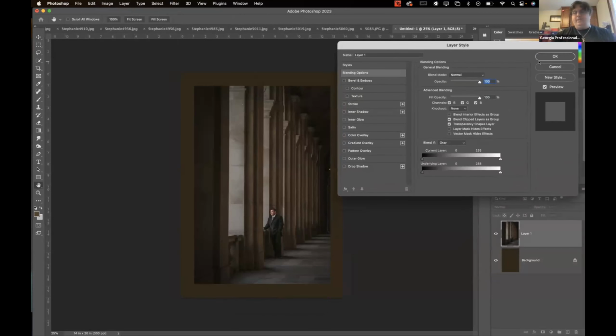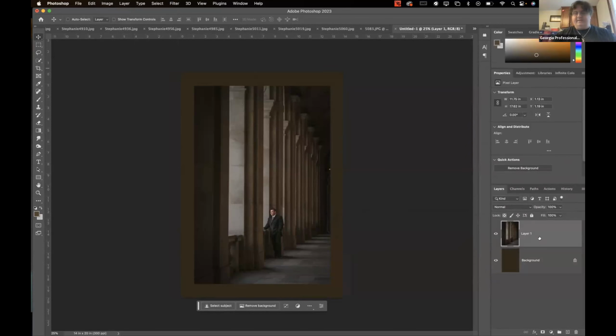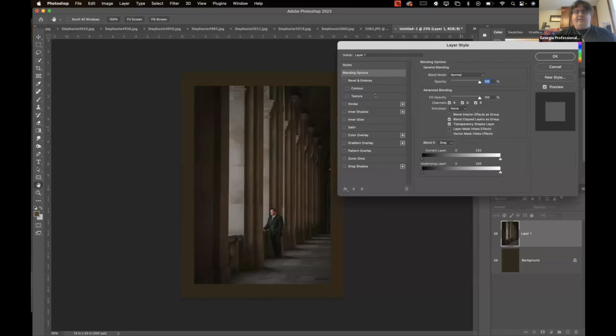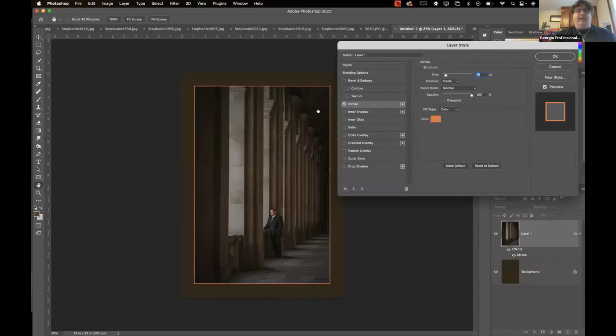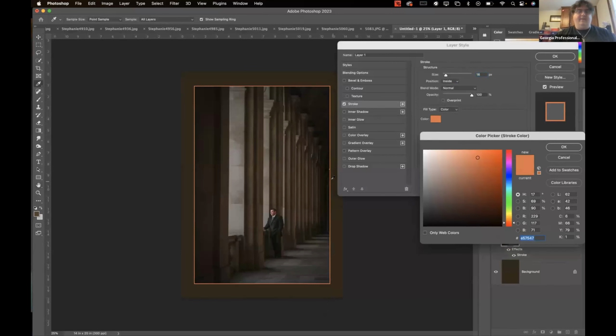And if I'm going too fast, just let me know. So we've now created the mat. We have dragged the picture on top of it. We have resized the mat. The next thing I'm going to do is add my border. I double click the layer, come over here to stroke. And this is very similar to the way I picked out the color for, I told you guys, sorry, my brain, the color for the mat itself.